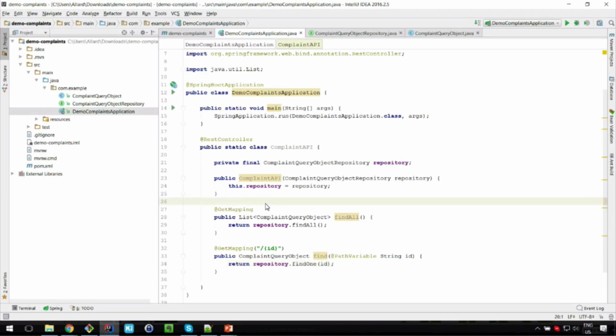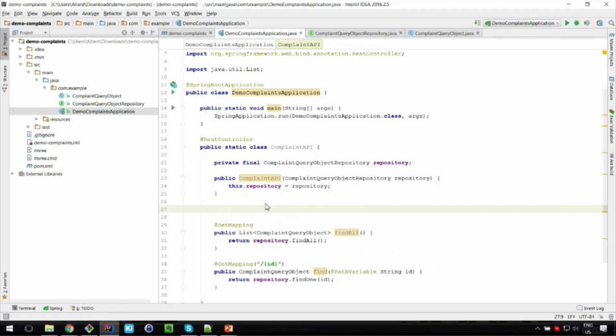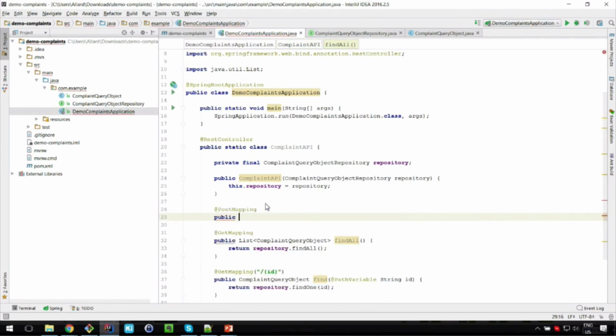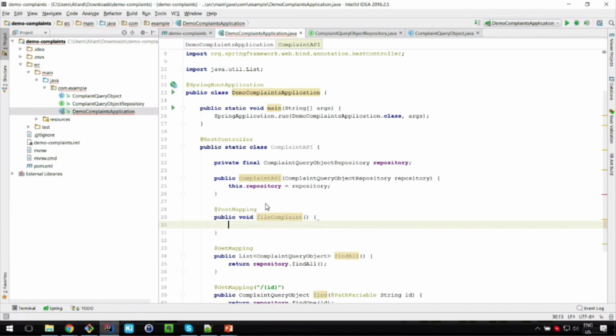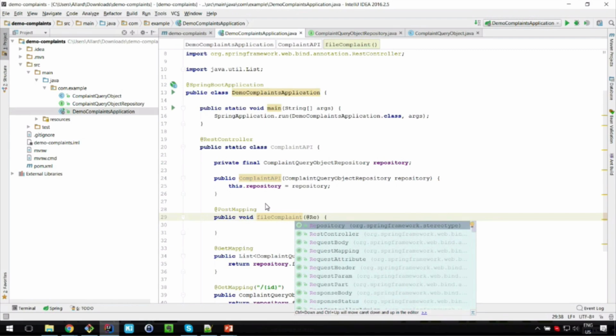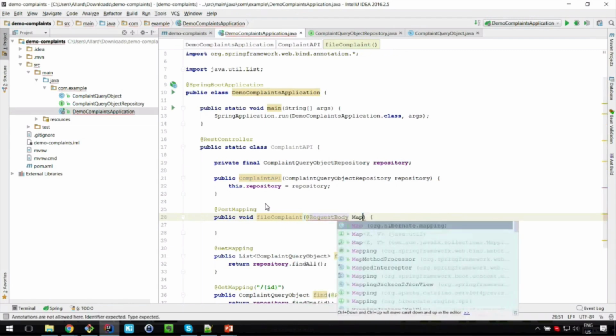And of course, we have post mappings as well. And this is where more of the actual use of CQRS becomes visible. Let's make it void for now, and let's call it file. Because we're going to create something here, right? Exactly, we're going to file a complaint, and this is a REST server. So we have a request body, and let's just create a map of string to string.